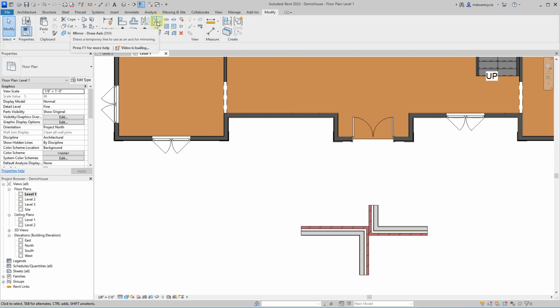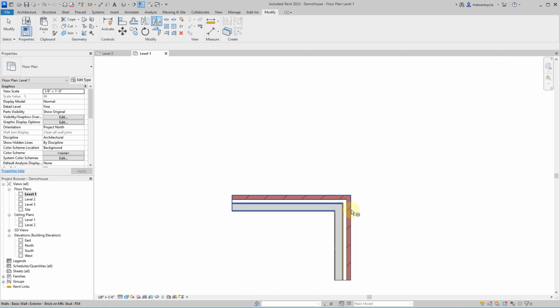The other one here is the draw axis. So the first one again works just by using a fixed axis. We'll delete this here and we'll go to this. So then if I choose an axis, let's see.